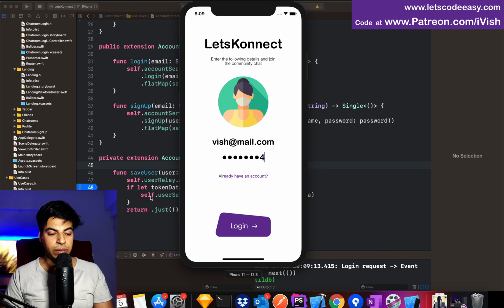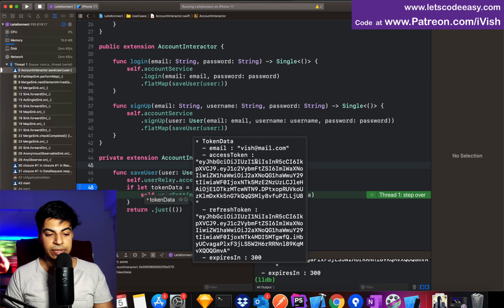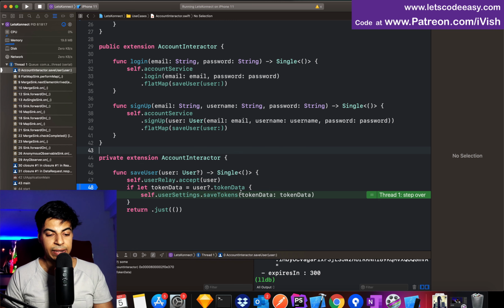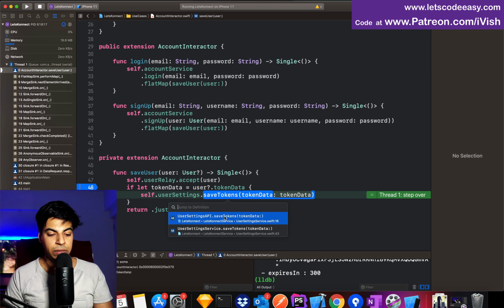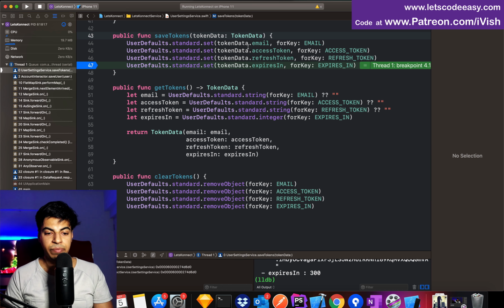It should come here. Let's log in. It's coming here, and let's see if it has data. Yes, it has the token data. As expected, it comes with the token data that gets stored to the service where you have set the token values. Simple as that. Token for email, access token, refresh token, and expires in is set.